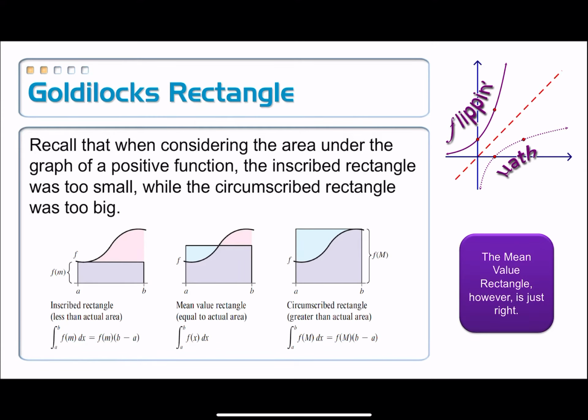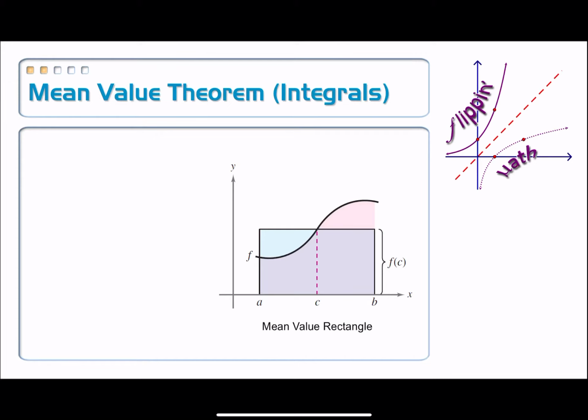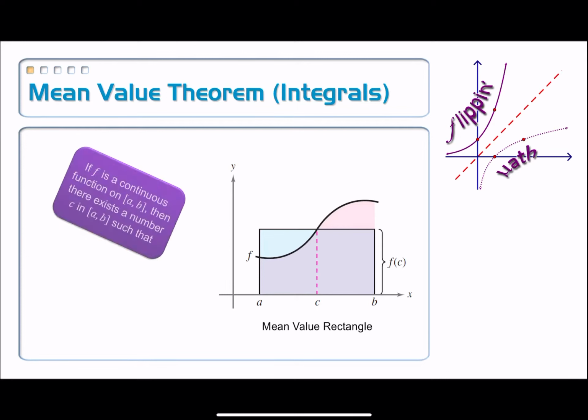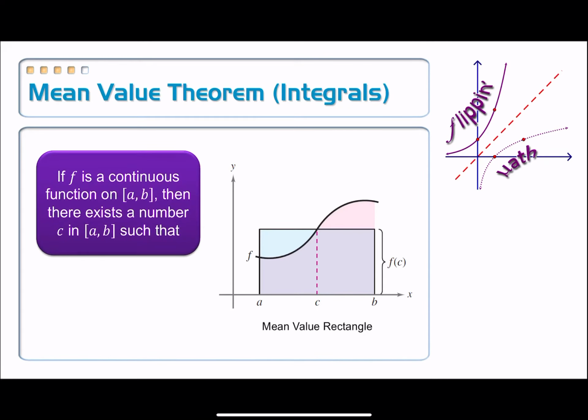All right, so let's write something down for the mean value theorem for integrals. This will eventually make its way onto our memory card. If f is a continuous function on the closed interval from a to b, so there's the condition that has to be met before you can apply this, then there exists a number c in the closed interval such that the definite integral from a to b of f of x dx is equal to f of c times b minus a. f of c is the height of that rectangle. b minus a is that base length right down there.